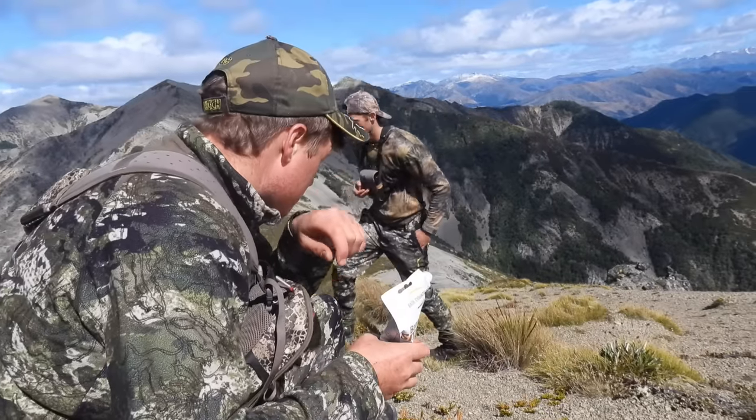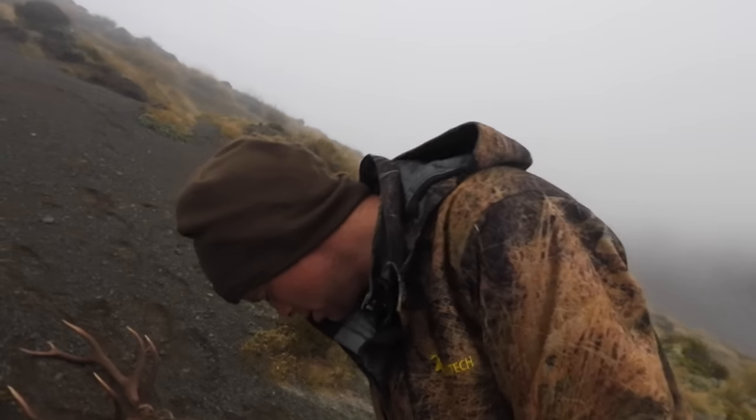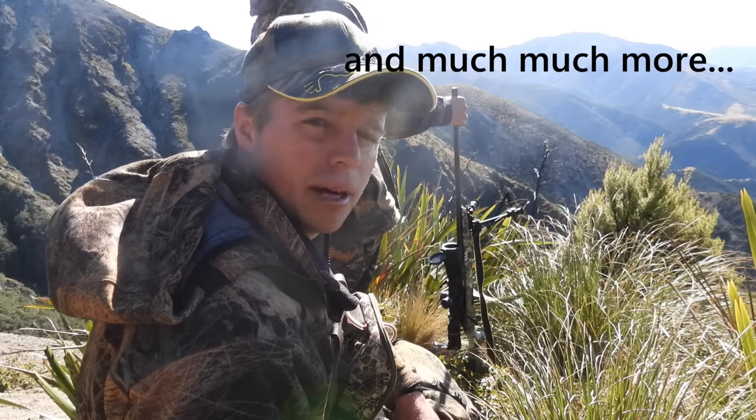Right, we just made it to the car park. Right, we've dropped down and we just set up camp about half an hour ago. Right, we've just made our way along. Right, we've just packed up nice and early this morning. It's pretty. Still haven't spotted the stag. Right, we didn't get another look at that last stag, but.